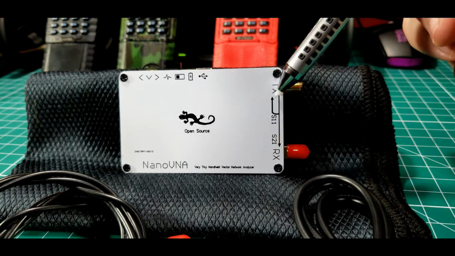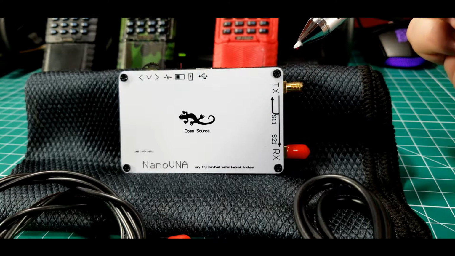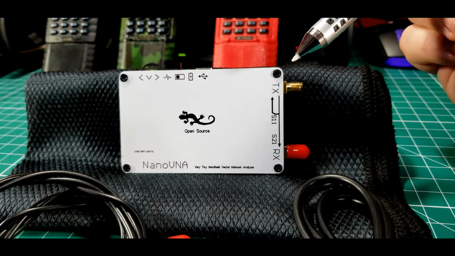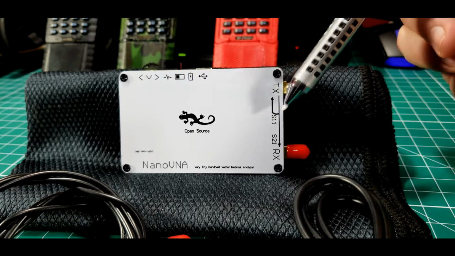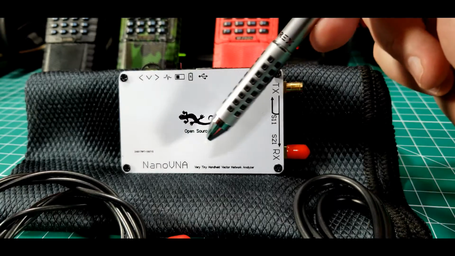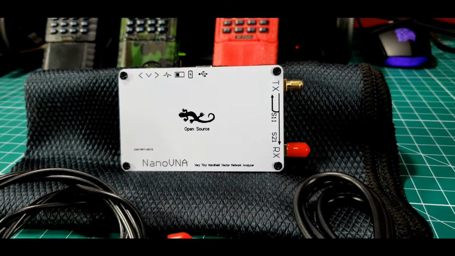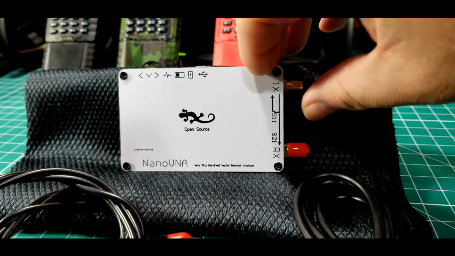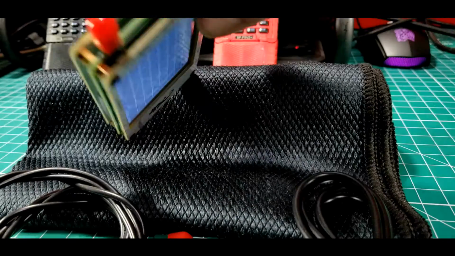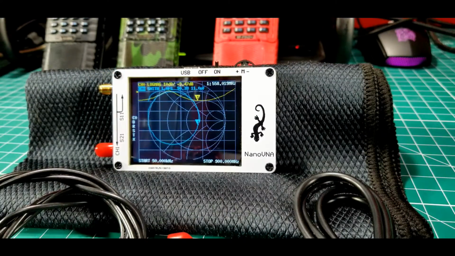Again, transmit and receive. In the terms, they use S11, S21. Some VNAs will have four connections we can work with, S12 and S22. Again, these are $50 units, so you're only going to get so much. And then it gets some other labeling and branding. That's about it for the cabinet, the casing on these. So we'll turn it back around so we can have something to look at. That's pretty much it for the unit itself.